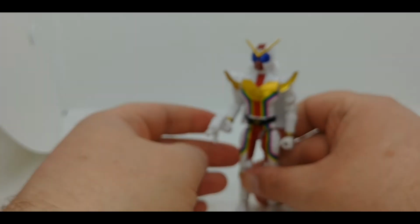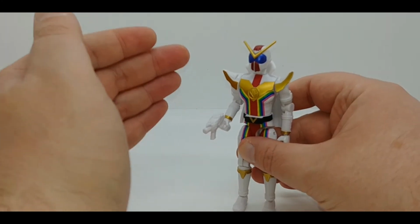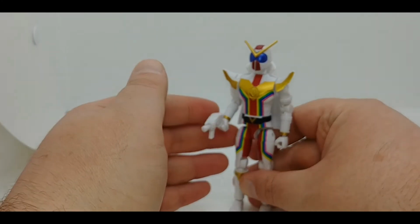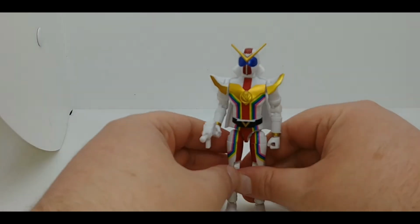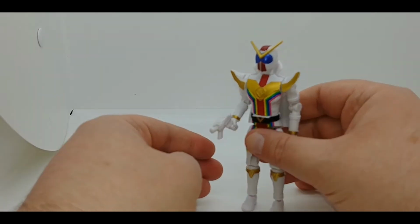Now, I want to talk about the articulation. I already mentioned this is about 5 inches here. Actually, excuse me, more like 4.5. This is not 5 inches, 4.5. So it's bigger than a G.I. Joe, but smaller than a Masters of the Universe Classics figure squatted down.